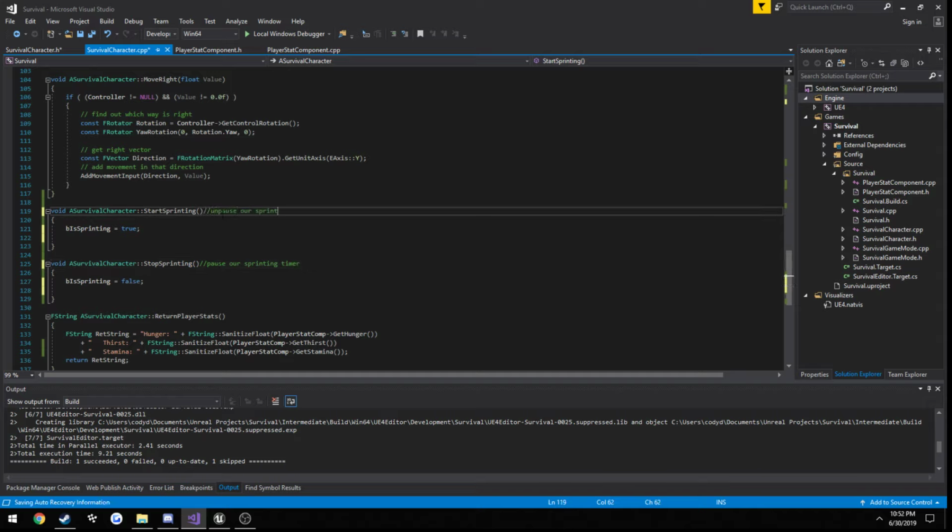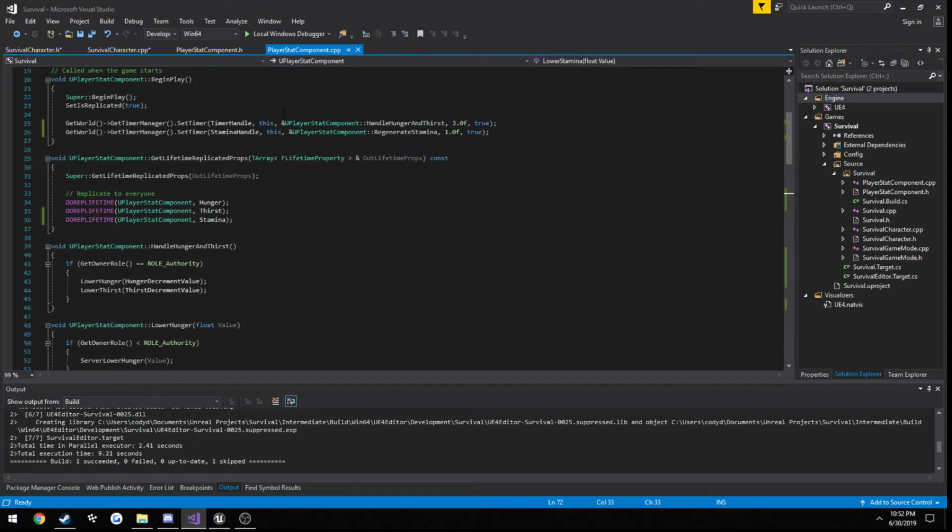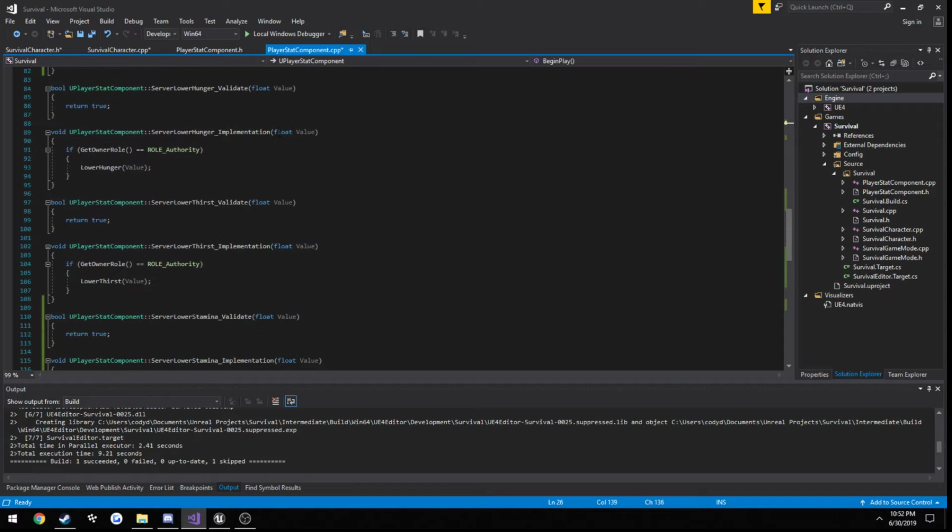Unpause our sprinting timer. So then when that's running, we're going to be calling a function, and when we call a function here, we want to pause our timer that is continually regenerating, which is stamina handle. So generates stamina. Whatever, just little mini notes.